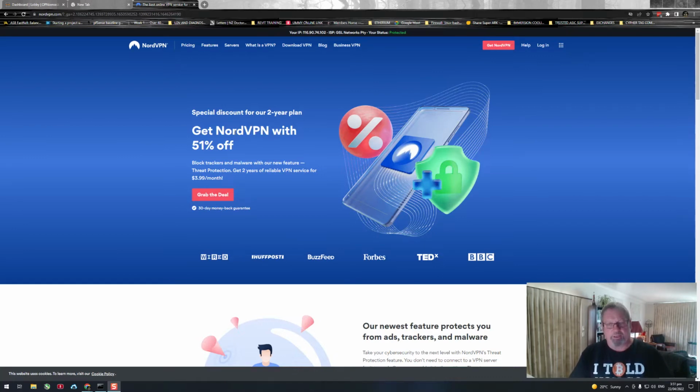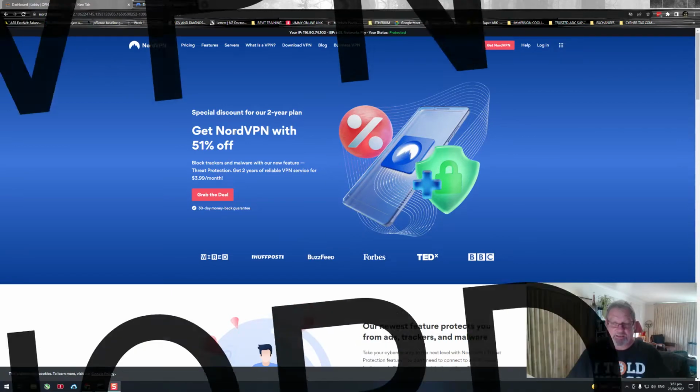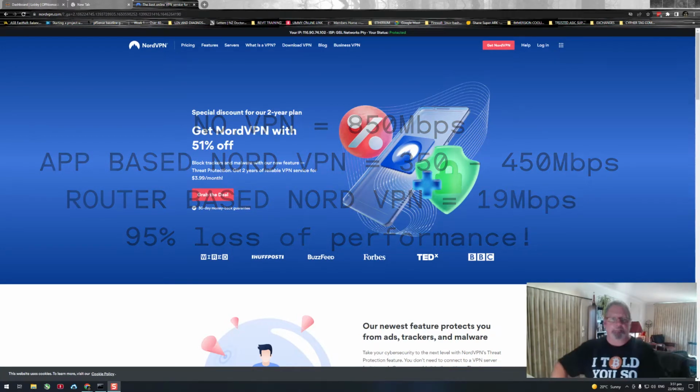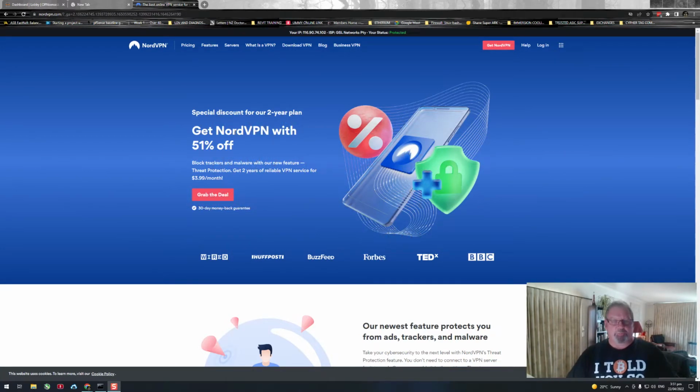So I'm getting almost a gigabit per second, right? With my VPN client running on my desktop application, it was running at about 350, which is a pretty decent sacrifice, but hey, it's a VPN. You've got a lot of tunneling and bits and pieces going on in the background, so you get a bit of bandwidth sacrifice. That's a bit more than 50%.